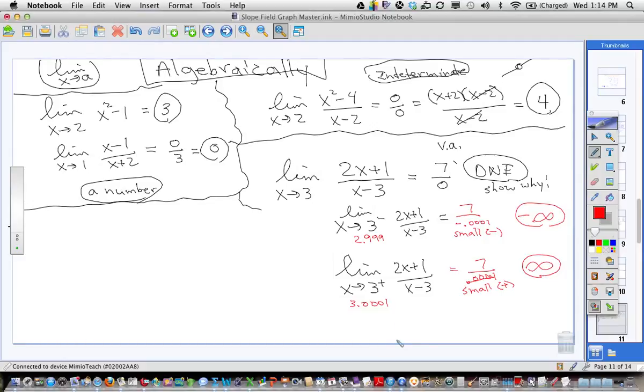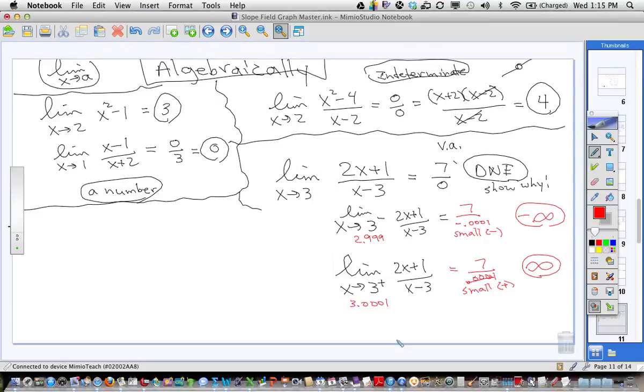So what we just did there is show why the limit does not exist. Because the car on the left is going to negative infinity, the car on the right is going to positive infinity. They're not meeting, and so therefore the limit does not exist. So that's what I mean by whenever you say does not exist, you need to show why. So you get a number divided by 0, that's undefined, limit does not exist. But go ahead and check the left and the right.